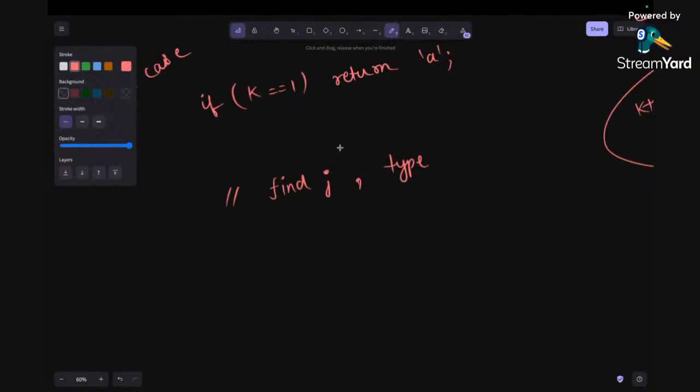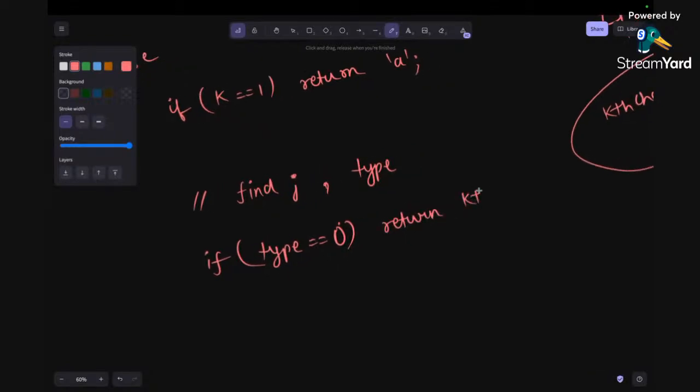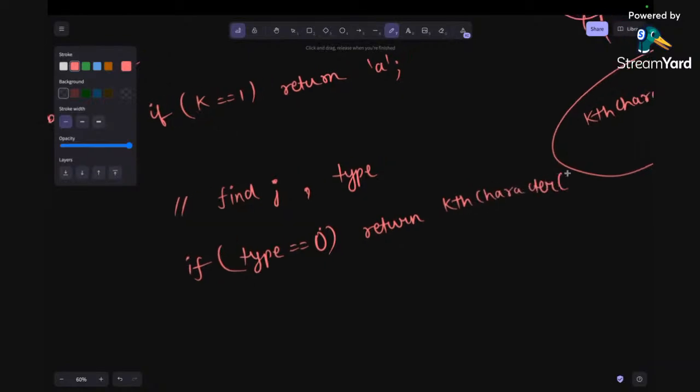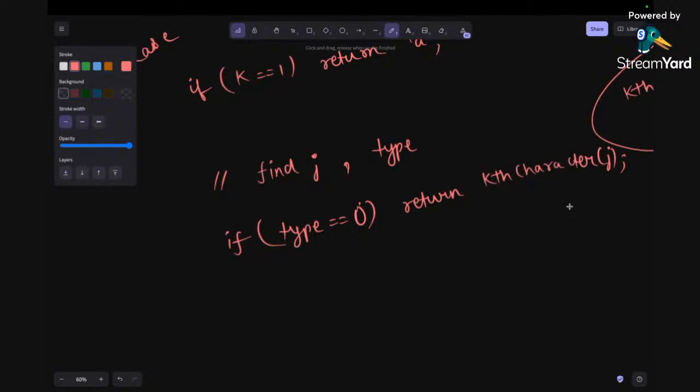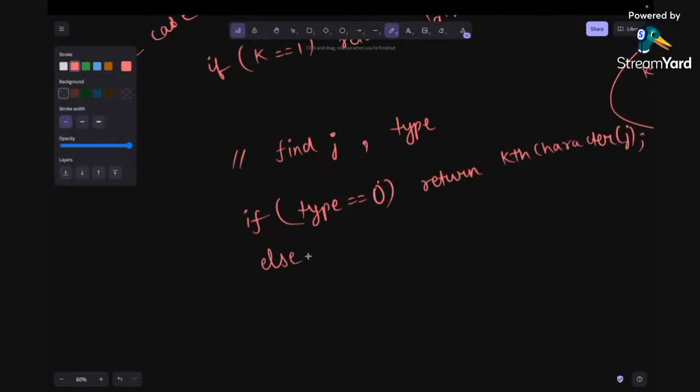Let's say we have found J and type. If type is equal to 0, then you can just simply return the kth character of J here. Else, you don't really need to write else here. Obviously, it will come here.